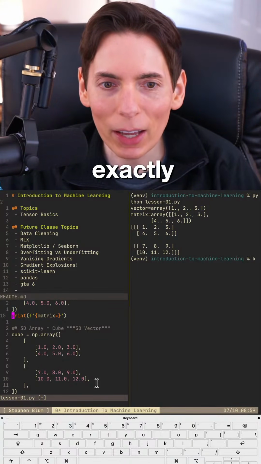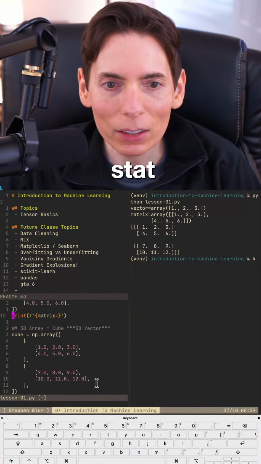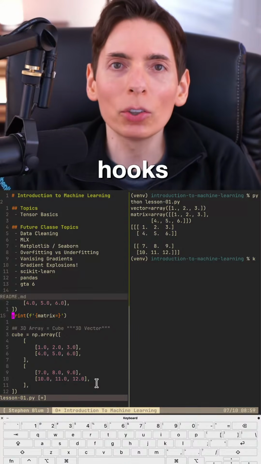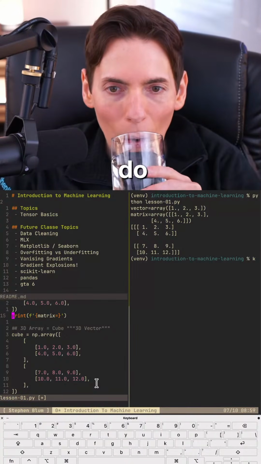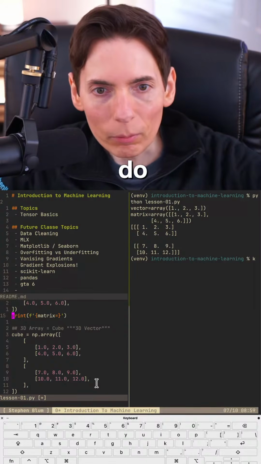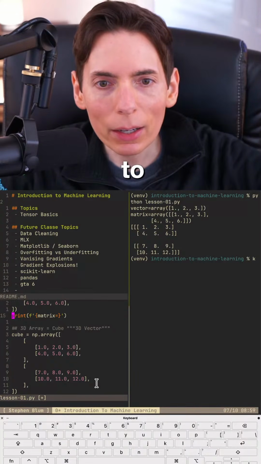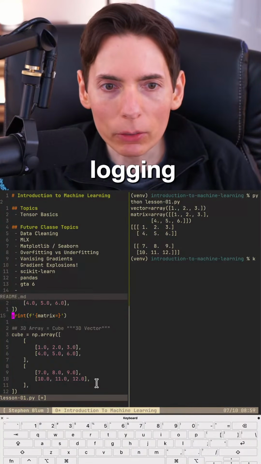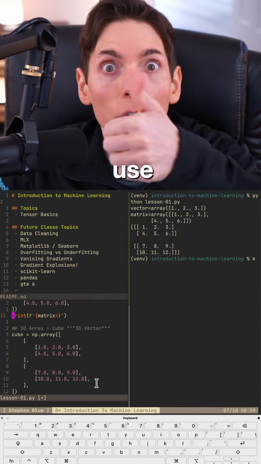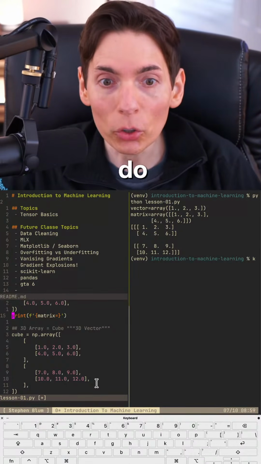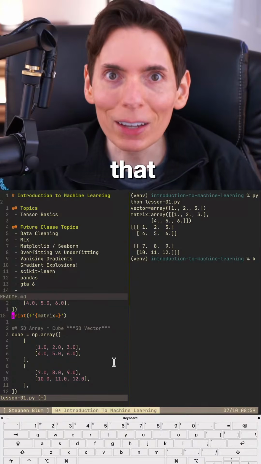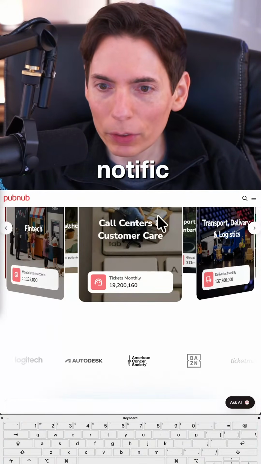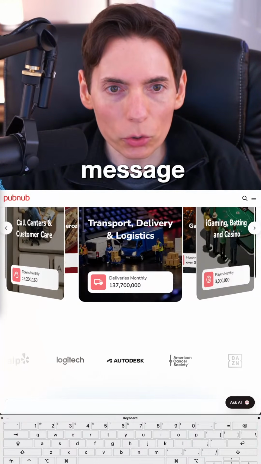Yes, exactly. That's what we do. Can PubNub be used in an error logging way? Yes, I use that way a lot. That's one of the use cases. And when there's an error, it pings the dev. Yes, you could do that too. It's all notifications, all real time.